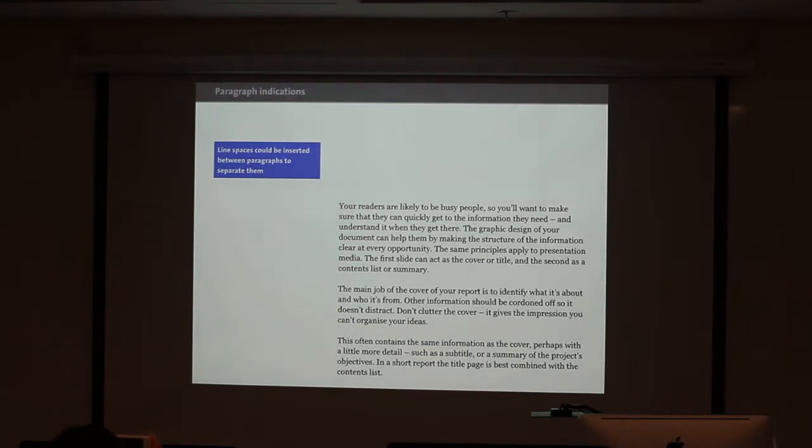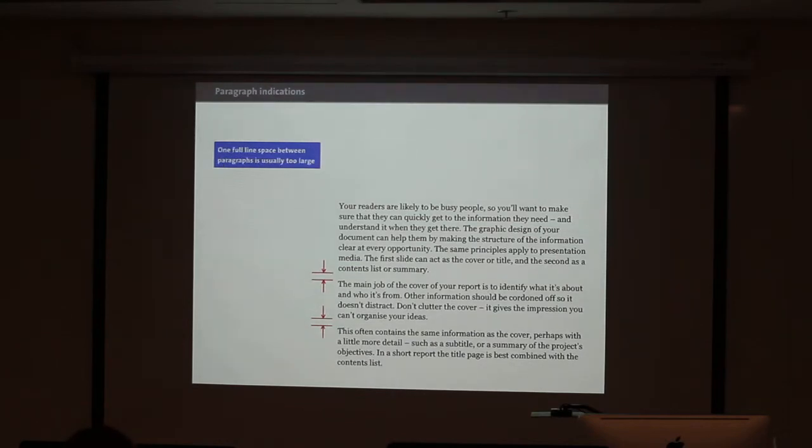Instead of indents, you can have paragraph spaces. Right here, there are blank lines, basically. But you can control this space, actually. This might be a little bit too big. Smaller, it's already enough, right? So there's a stronger separation if you have space between the paragraphs. But a single line space is usually too large. Again, you use line rules to separate them, but they become very discrete from each other. You really separate them. There might be reasons why you want to do that.